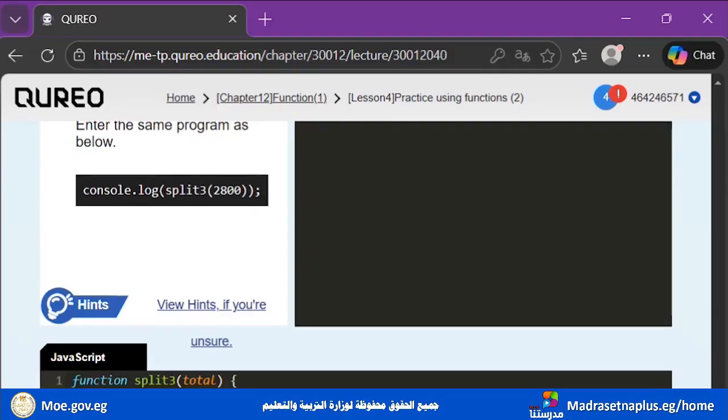After writing the code of the function, we should call it by this code, console.log, split3 2800, then semicolon.